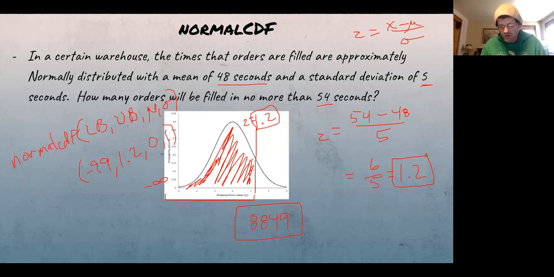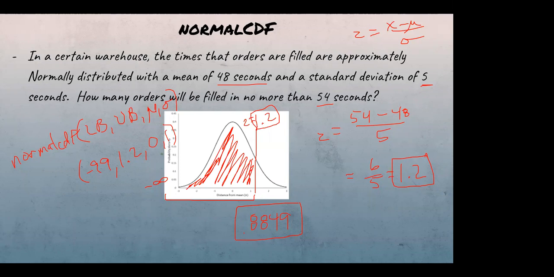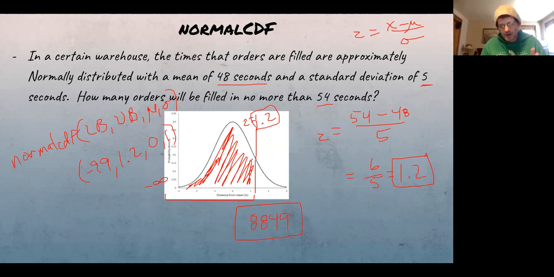So I'll walk through it one more time. I hit second and the variables button. Well, my answer changed to 0.88. Oh, okay. Yeah, that can happen. It's a good idea to go through this twice, especially at the beginning, but it'll get to be second nature. Once you go to the distributions menu, right at the very first thing, the second option is normal CDF. I set my lower and upper bound.